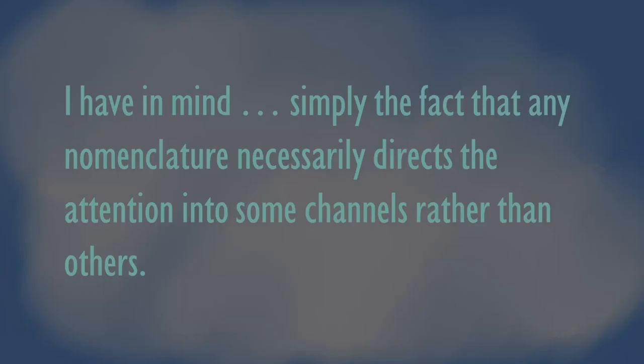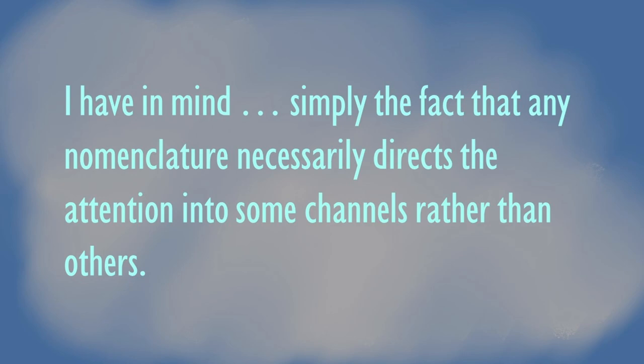The basic idea is that language, by its very nature, filters out certain things about the world, which ultimately influences the kinds of observations that we can make about the world. And in the same way that choosing a different color filter will result in a different photograph, choosing a different set of terms may lead to a different worldview. As Burke argues, 'any nomenclature necessarily directs the attention into some channels rather than others.' So this isn't some wild idea that language controls your thoughts — just that certain sets of language will direct your attention in particular ways.